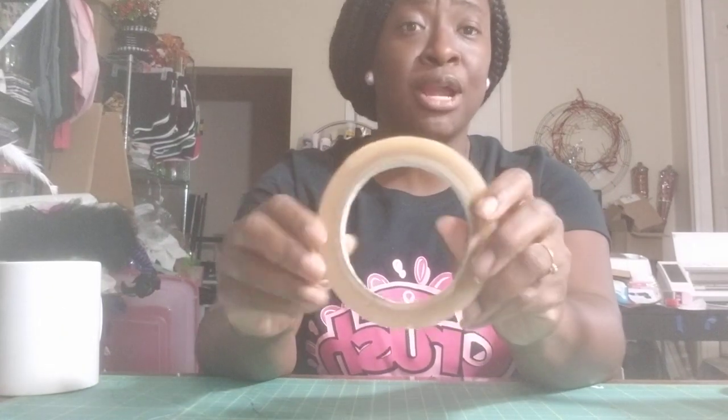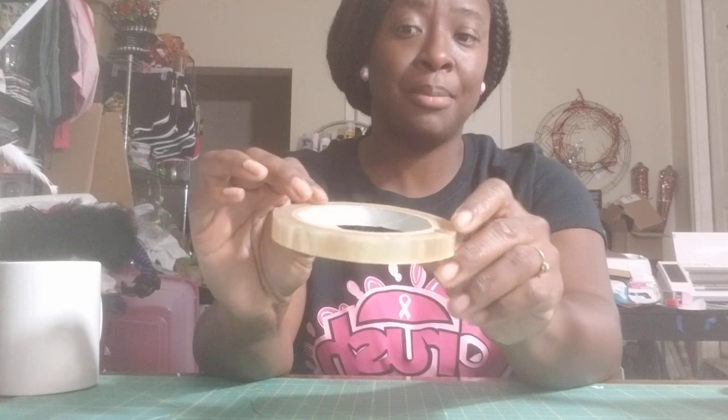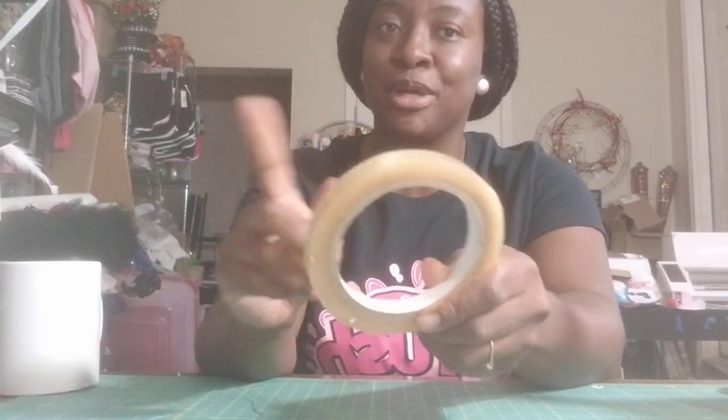I also use heat transfer tape. I purchased that spray and this tape also from Cobra Inks. I like this tape. I don't use this tape on my t-shirts because it leaves a mark. But I love it to keep my images and everything in place.